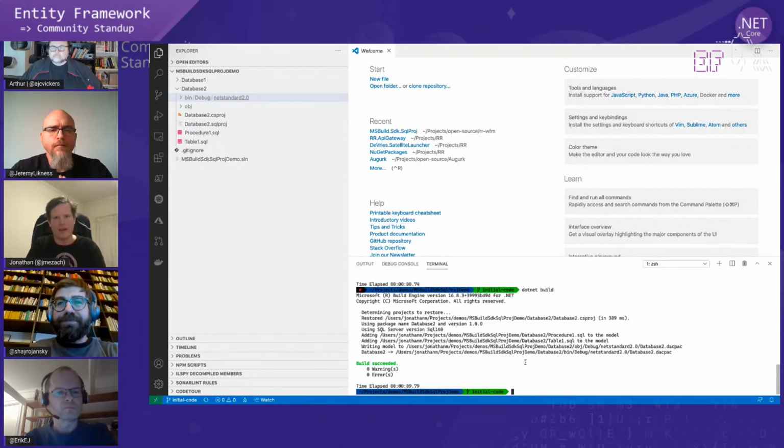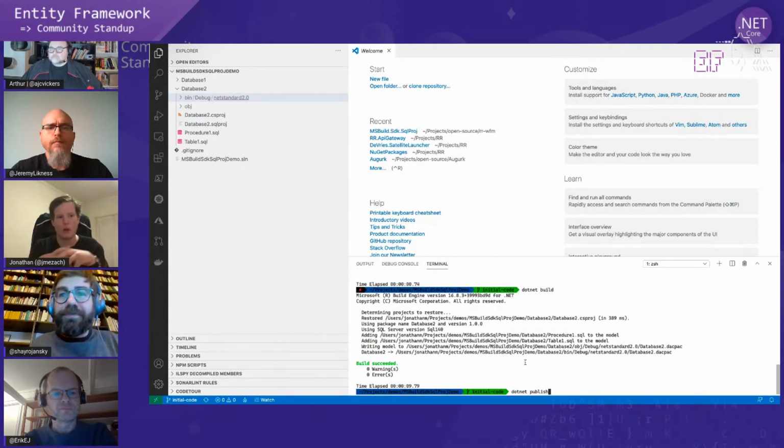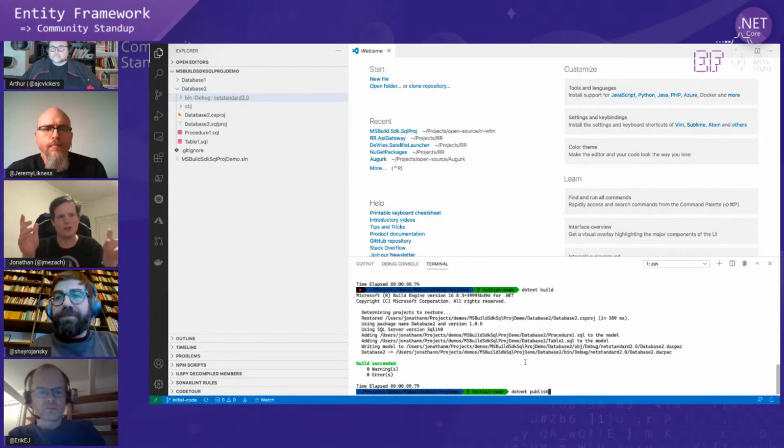So we actually added that support, I think, in 1.2.0. So you can do a .NET publish. Now, if you're on Windows and you have a SQL Server running locally on your local machine, and you can access that with Windows authentication, this is all you need. It's going to just deploy a database with the same name as the project.